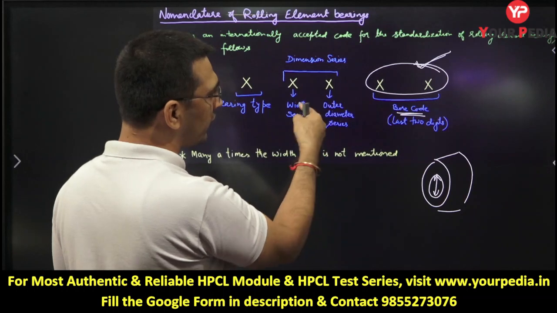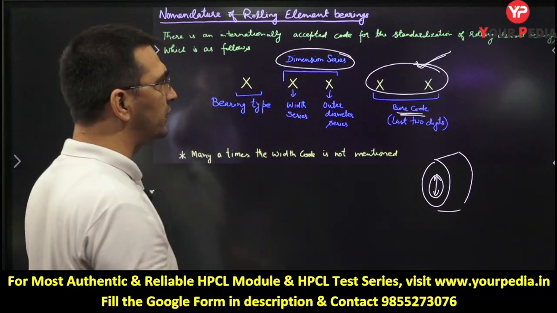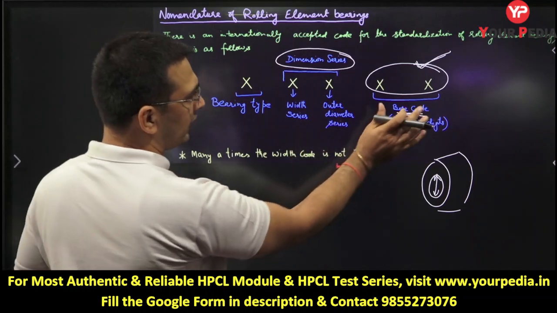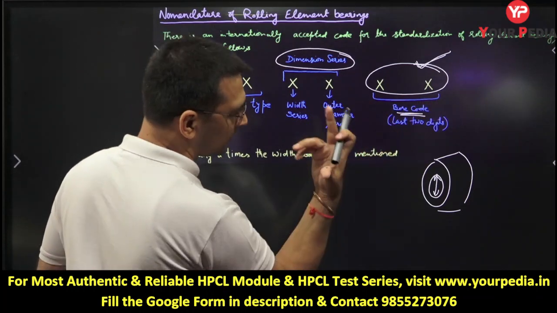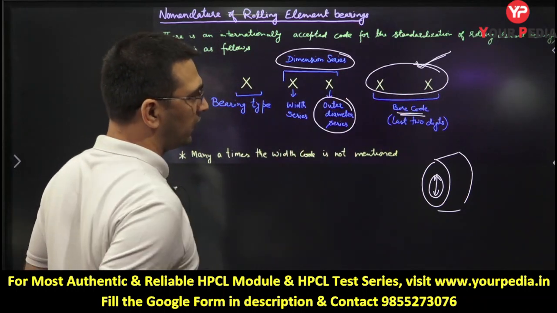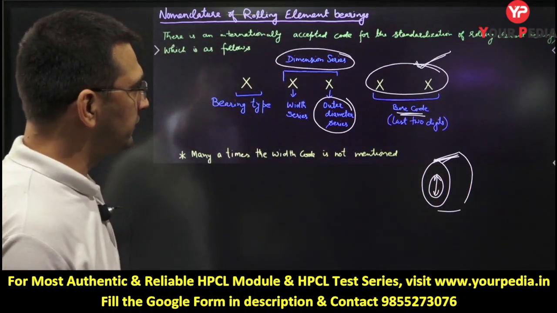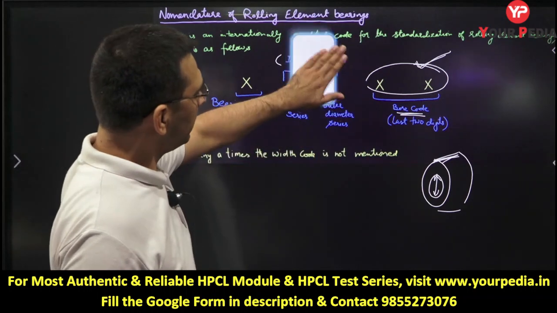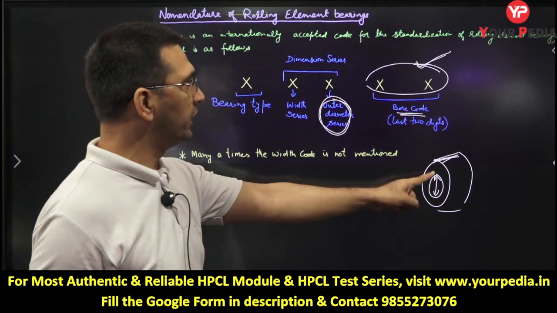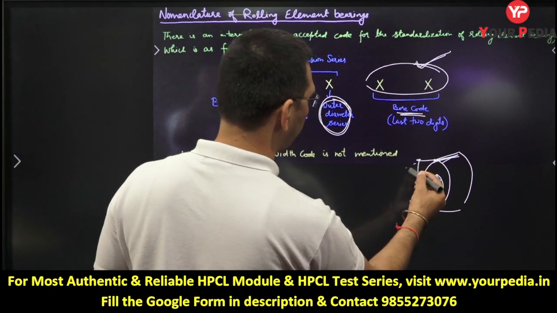So, and then when you come to the third one over here. Now, next two, if you will come, we call them as a dimension series. And within the dimension series, we specify basically two things. One is like we say inner diameter. Aise bol sakte ho, agar yaad rakhna hai isko to inner. Then next one, third one is going to be outer diameter series. That means referring to the outer diameter of that particular bearing. Right? So third digit over here stands for the outer diameter, this top to bottom, if you are looking at it this way.